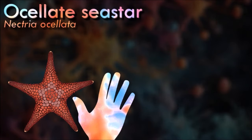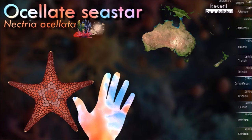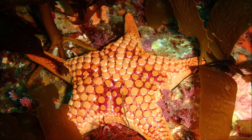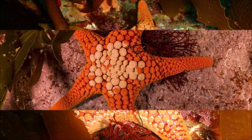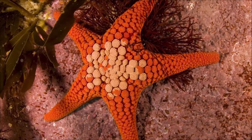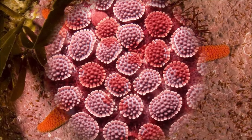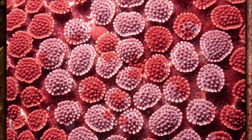Starfish are keystone species in their respective marine communities. Their relatively large sizes, diverse diets, and ability to adapt to different environments makes them ecologically important. The feeding activity of the omnivorous starfish on sandy seagrass bottoms appears to regulate the diversity, distribution, and abundance of microorganisms. These starfish engulf piles of sediment, removing the surface films and algae adhering to the particles. Organisms that dislike this disturbance are replaced by others better able to rapidly recolonize clean sediment.